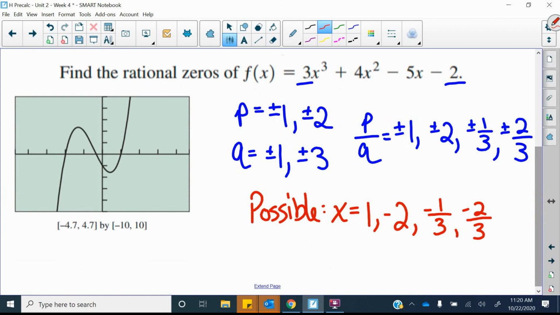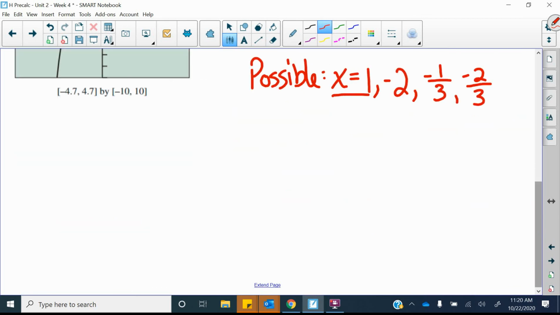So what we could do at this point is use the remainder theorem that we looked at earlier this week. We could take each of these zeros, like x equals 1, plug it back into the original equation for every x value, and see if we get a remainder of 0. If we get a remainder of 0, we know that particular x value is in fact a 0. Or we could even use synthetic division here.